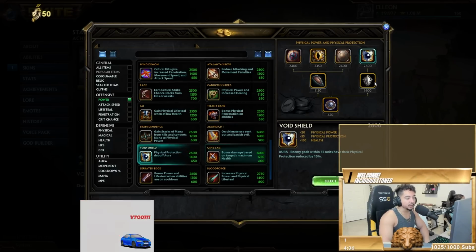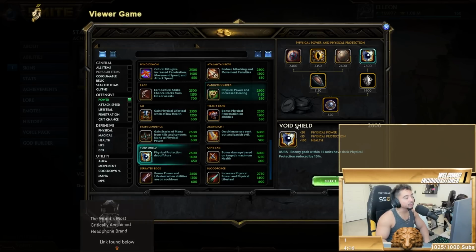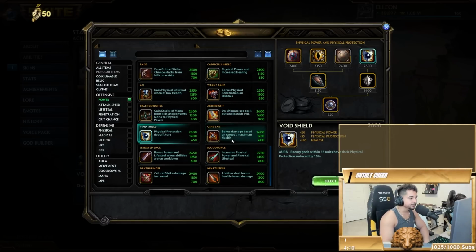Void Shield. So Void Shield is just MIA. 20 physical power, 35 physical prots, 150 health. Low stat item, very expensive item. Enemy god with 55 units, leave their physical over this. It's whatever. It's just not a good item. You know what it is, you need Spectral, right? You need Spectral, you need Mantle, you need Witchblade.